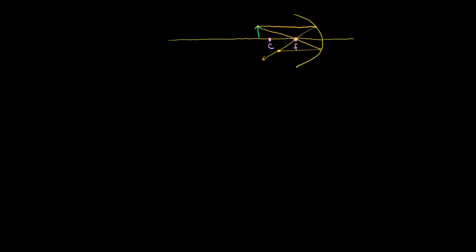And we could actually do it at every point along the arrow. We could do it at this halfway point of the arrow, just to make it clear. Same thing. A parallel incident ray will reflect through the focus. And I'll just do it for this one right over here. It will reflect through the focus. And then an incident ray that goes through the focus will reflect parallel. So this point will correspond to this point over here.